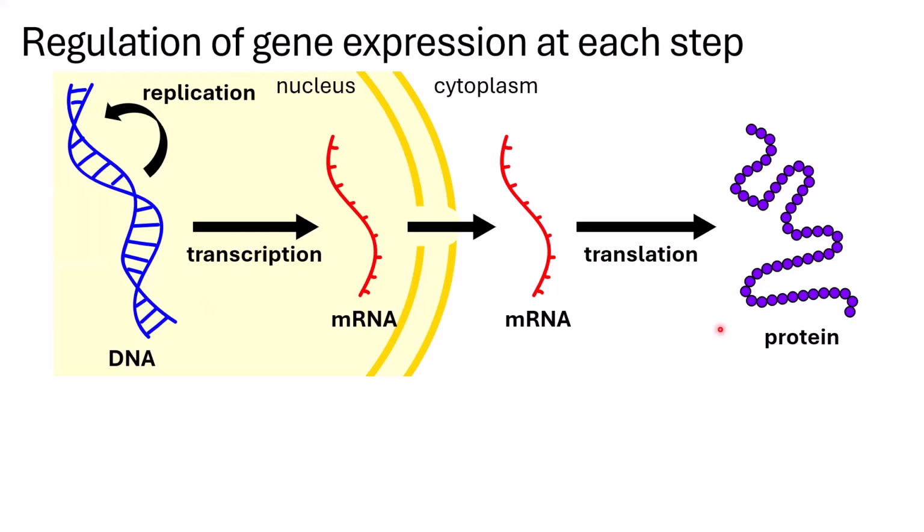The thing is, there are a lot of genes, and we don't want to express all of them all the time, as that would require far too much energy, and most genes are simply not needed all the time. That's why regulating gene expression is very important. While gene expression is usually regulated at the transcriptional level in prokaryotes, it can be regulated at the transcriptional, post-transcriptional, and post-translational level in eukaryotes. We will first go over transcriptional regulation in prokaryotes.